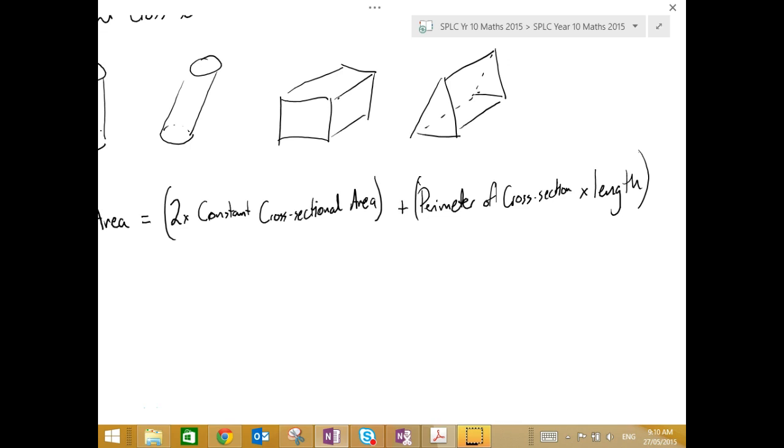Because if I unfold that side, it's just a rectangle, isn't it? The length is the height of the cylinder, or if it's lying down, the length of it. And the perimeter of it is just the other length of the rectangle. Now, it wouldn't matter if I made that a triangular prism, triangular base prism. They say triangular base, even though it might not always be sitting on the triangle, if it's the constant cross-sectional area. The triangular one there, what's the perimeter of that form? Forms a rectangle, doesn't it? The length by the height of a rectangle.